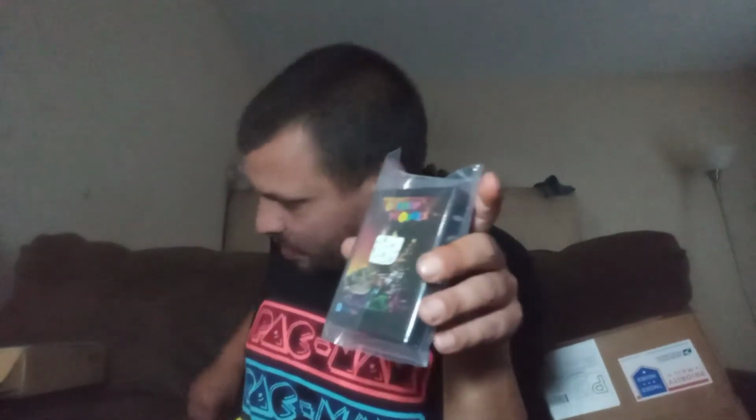Next up we have... I'll get to it in a second. Come on, come on. Here we go. Toy Shop Trouble. Sorry, I rewrapped it with the sticker still in there, but you guys will see it in full later on. This one is just a cartridge and manual, no box upgrade available.